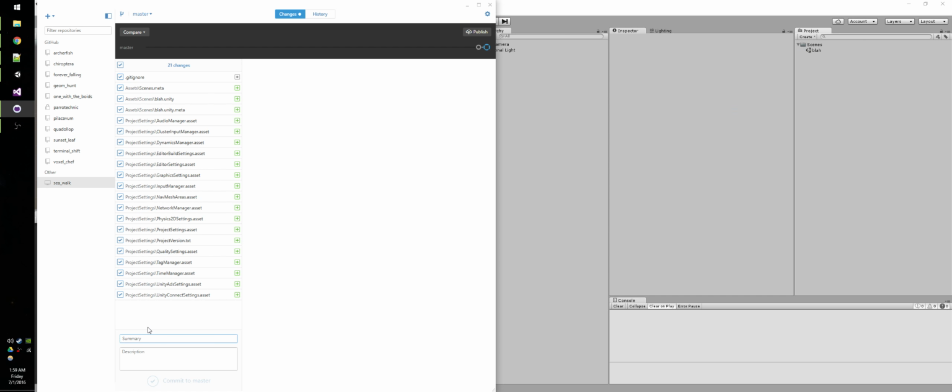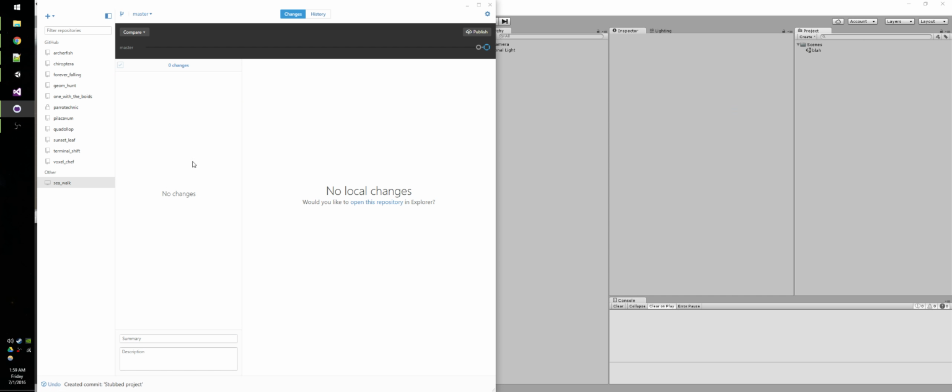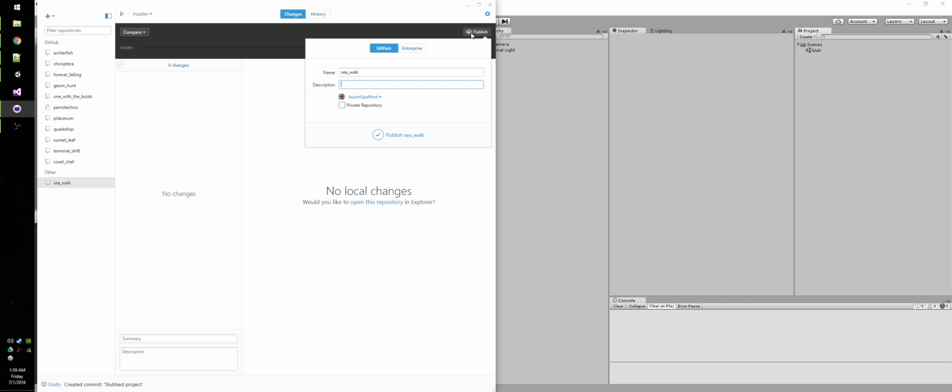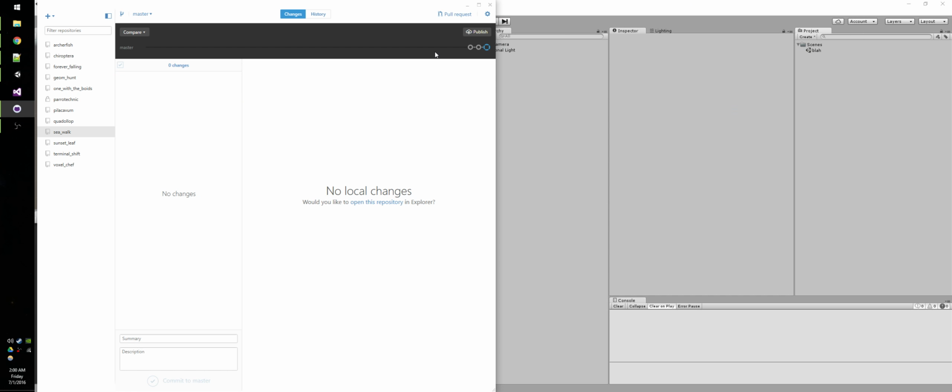So in here, just get this committed. This is currently just local. You could just go ahead and publish it. Nothing too fancy. Sometimes this field isn't populated and you have to pick yourself, which is just annoying, but it's just a general GitHub Desktop thing. And at that point, we get uploaded to the website, and everything is honky-dory.